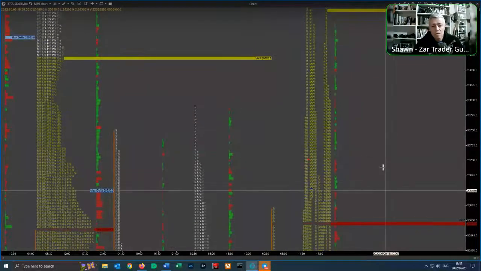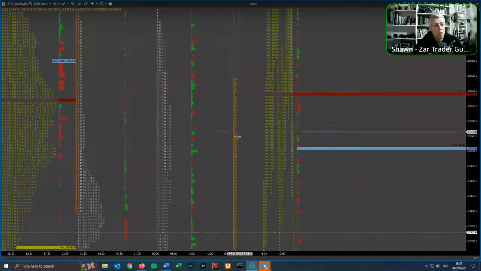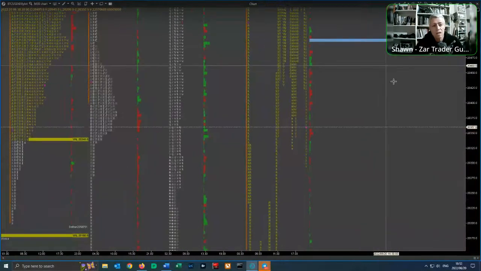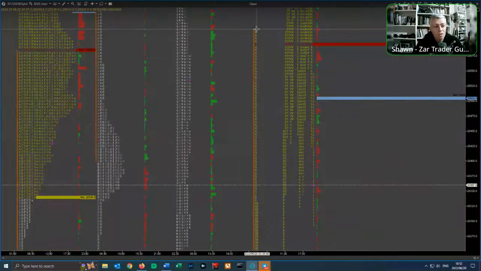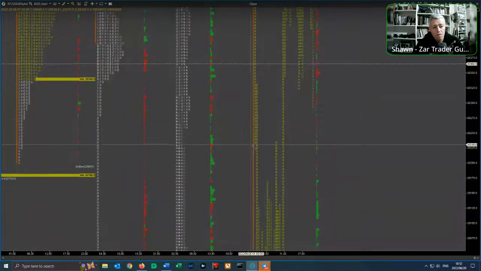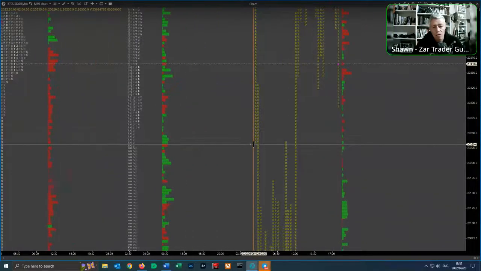Each of these rows or columns represents a half-hour time frame, and they call this the A period. Why? Because there's actually an O for the open. Price auctioned up, and you can see there's the previous day's POC. It just overlapped the previous day's POC and rejected, came all the way down, and the A period, or the first half hour, closed at round about 20,230.